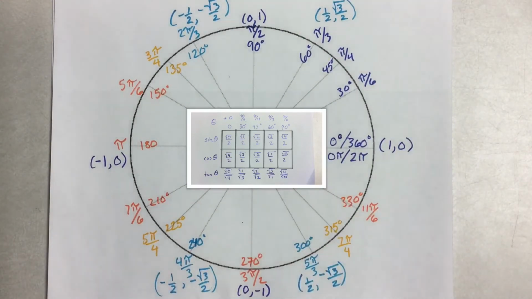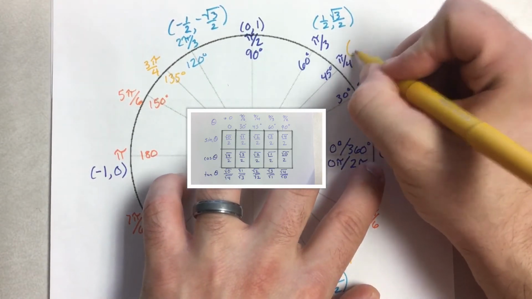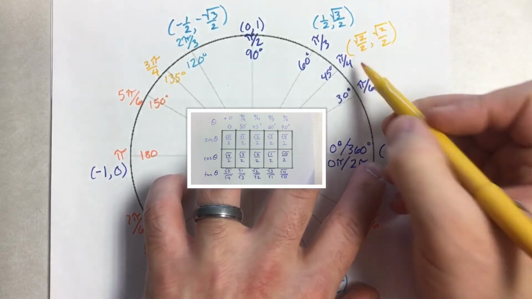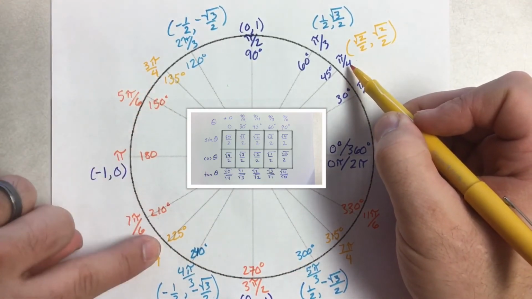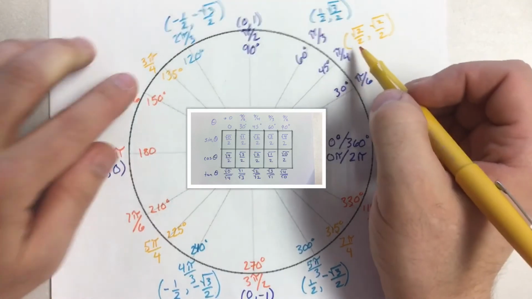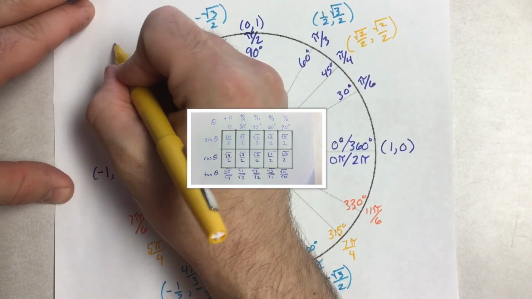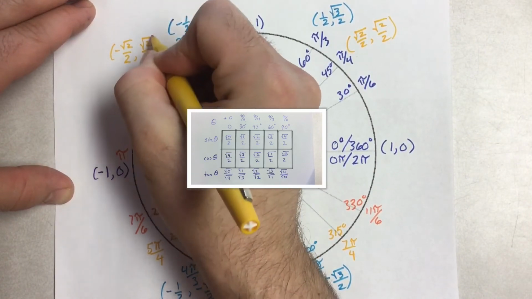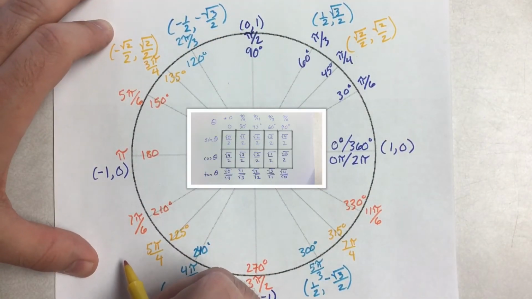So now into the pi over 4, or 45 degrees. So with pi over 4, from our table, we know both sine and cosine are the same value. So both square root of 2 over 2. So with my same reasoning, I'm going to look at the angle measures that are out of 4. All right. So second quadrant, cosine's negative. Sine's positive. All right. In our third quadrant, both are negative.